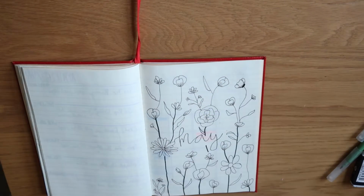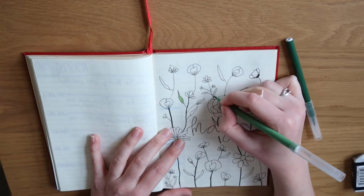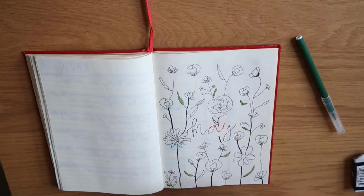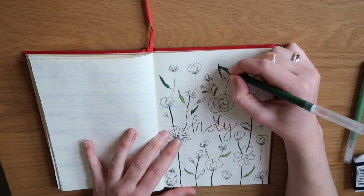Then I switched to using a Crayola Super Tips, I think it's called, to do some thicker lines because that's what the drawing had on it, and I actually didn't like the way it looked, so I only did some of them. But I think it turned out fine overall. I don't regret it necessarily. It just wasn't my favorite look.